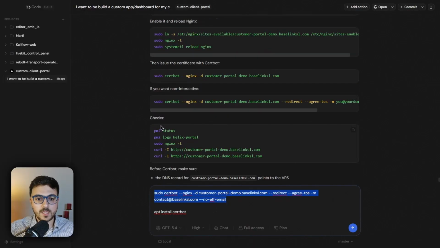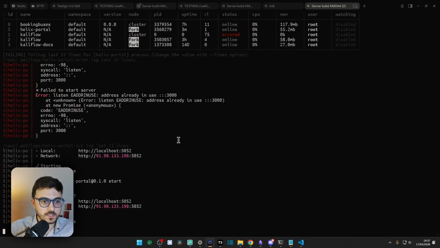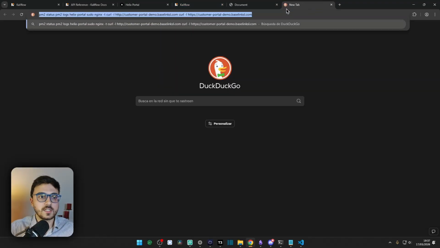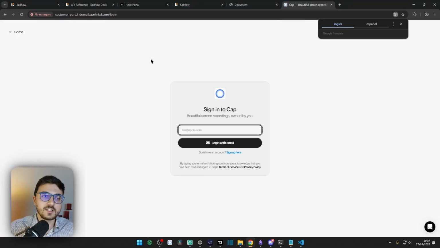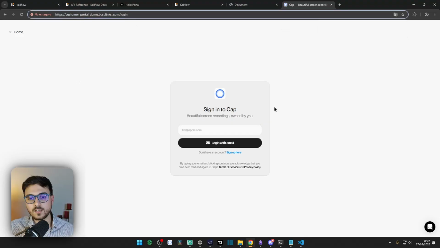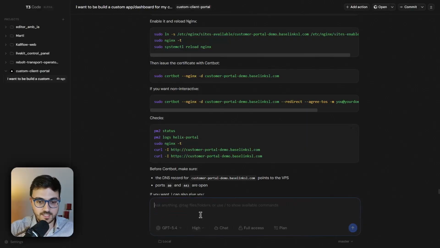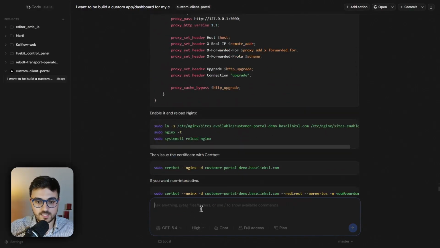Okay. And then just to check that everything is correct, let's run this. And yeah, it should be the case. Let's see if that's actually the case or not. Well, actually, now it's redirecting to a software that I have self-hosted in the same server. This is some stuff that I have to tell the agent so that it modifies the Nginx config, just to make sure that everything works fine.